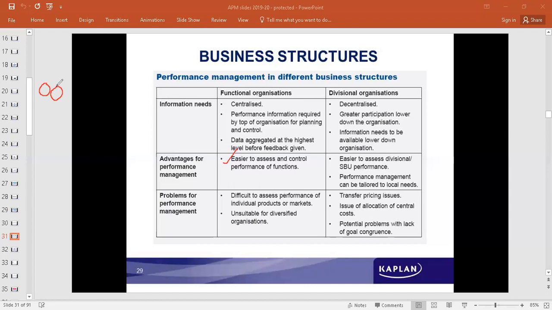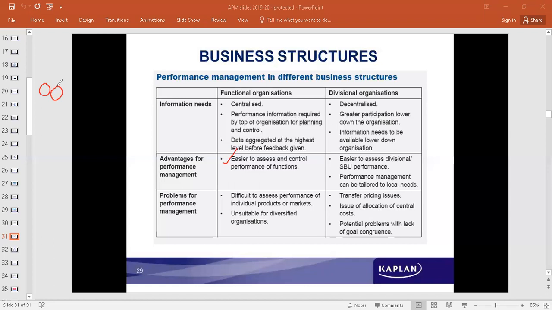These costs also have to be borne by the individual departments. So the common, organization-wide costs that are incurred are divided and distributed among all the departments. In that case, they may disagree with the share of costs allocated to their department. So that is another problem. Who would bear what portion of the total cost is an issue which can arise. Then there is the potential problem of lack of goal congruence.